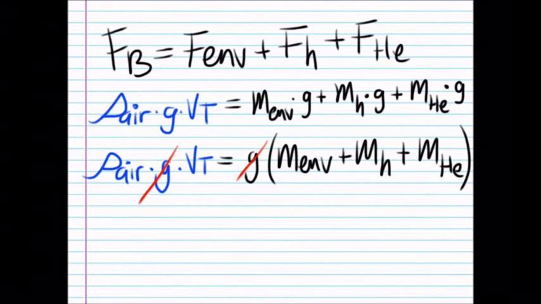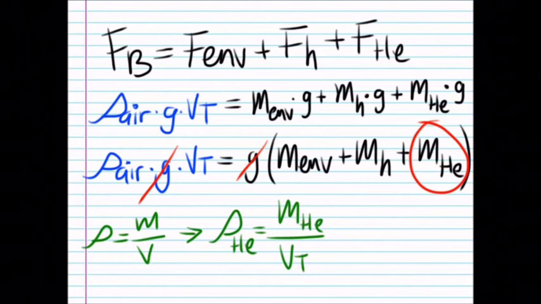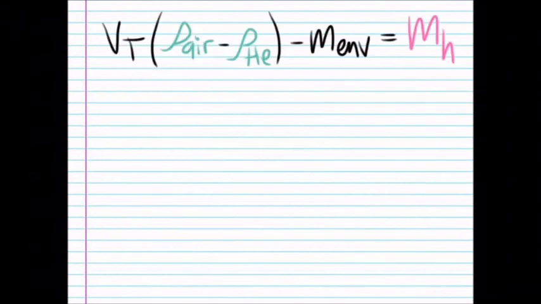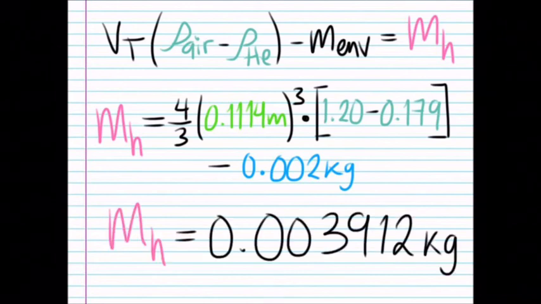Considering all the data we obtained from the experiment, the only missing value is the mass of the helium. Remembering that the density is equal to mass over volume, and we're talking about the helium in the balloon, its density is equal to mass over the total volume of the balloon. As we have these two values, we can use them to obtain the mass, and substitute it in the buoyant force expression. As our purpose is to know the value of h, doing a bit of simplification, our equation now can be substituted by the corresponding values. With this, we have the mass of the h portion of string.